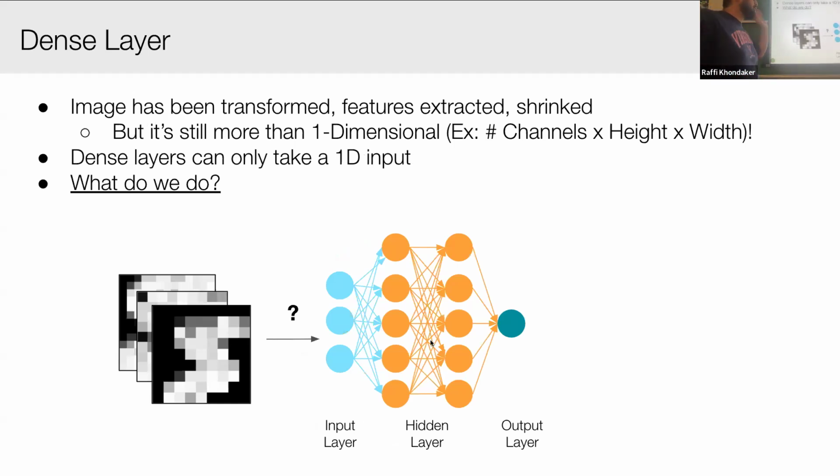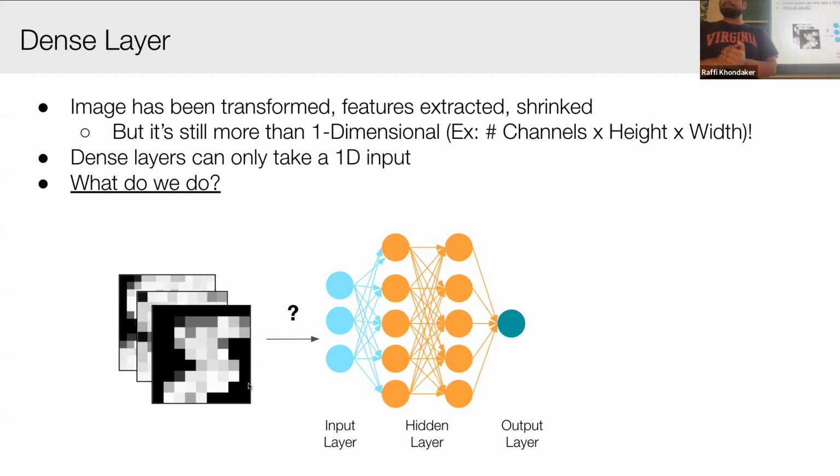Okay, so again, after we do our convolution and max pooling steps, we have however many feature maps we have, but each feature map is fairly small. Does anyone remember how we take these multiple feature maps and restructure them in a way that a neural network can handle them? Does anyone remember?